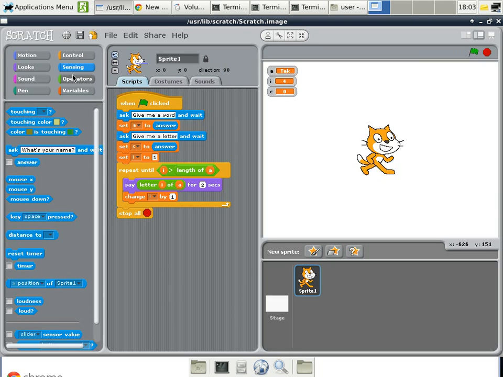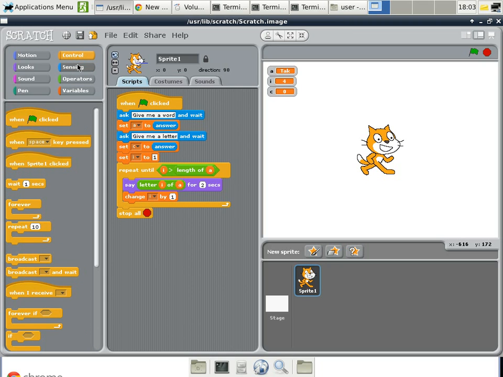What do I do when I find there's a match? Let's just say that we'll say ta-da. Okay, so that's fine. But what type of control do we need here? Because we don't want to say ta-da when there's no match. We only want to say ta-da when, if, aha, and that's a conditional statement. Very good. See, you have to ask yourself these questions in order to determine what type of statement am I looking for. So in this case, I'm looking for a conditional statement or if statement.